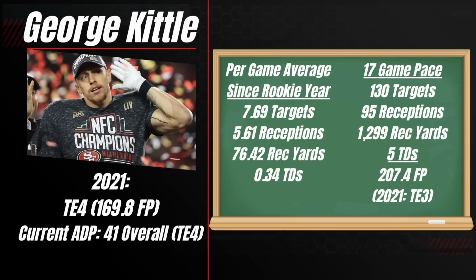And let's say he does miss time. Use the waiver wire. Draft a second tight end to put on your bench if you really want to. But on a weekly basis, if you've got to stream for George Kittle because he gets hurt, just stream the best upside possible plays at the position every year, because guess what? There's going to be tons of tight ends available on the waiver wire. In a 12-man league or a 14-man league, you're still going to have over half the tight ends available because not very many are going to be drafting tight end twos.